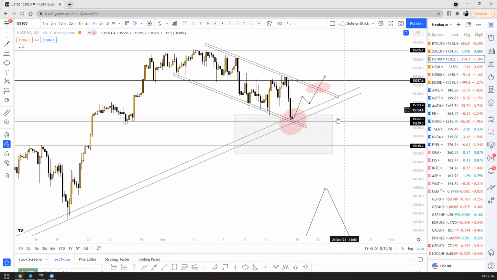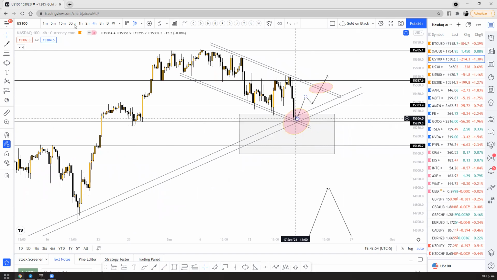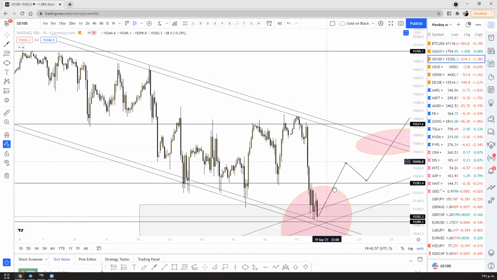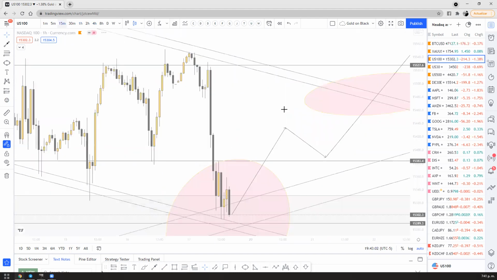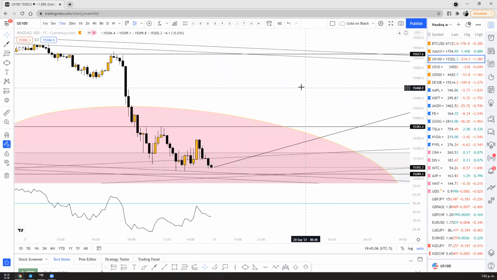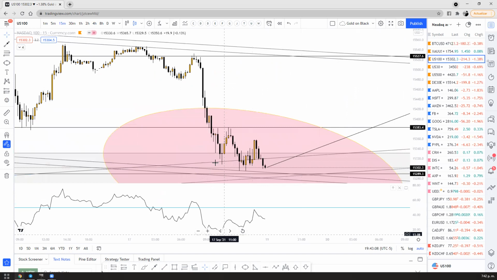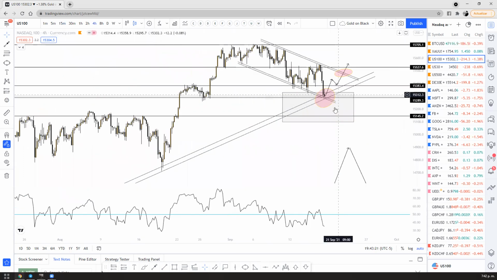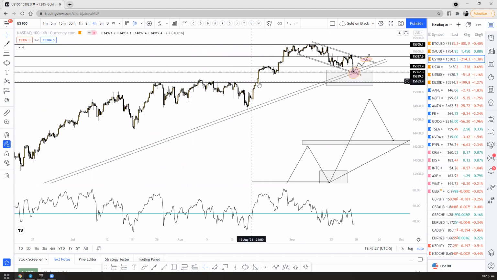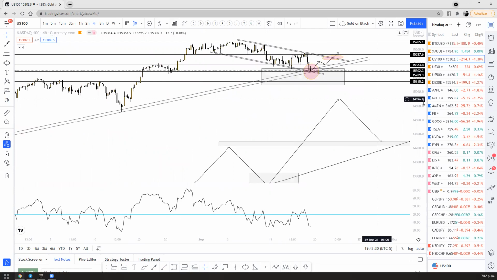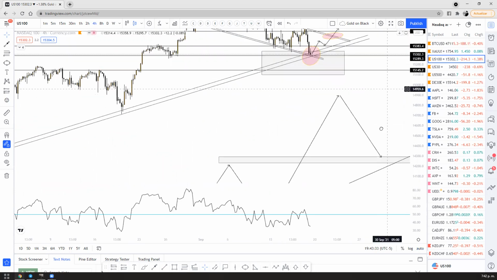Where can you be getting in? It is actually a good position to buy, but you need to wait for a better formation there. Maybe a trigger. Right now this is still bearish. Let me go 15 minutes. This thing is still bearish. RSI, there's maybe some divergence happening right there, but unless the price starts breaking these previous highs, I won't be considering getting into a buy, because this thing could still, as I mentioned, drop and maybe reach the previous zone right there. Okay, so that's just an idea of what could be happening for next week, guys.